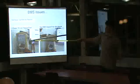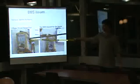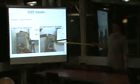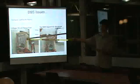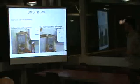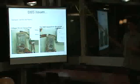So here you can see one where the battery is perfectly fine. If you measure the voltage where you charge it, which sort of bypasses the battery management circuit, it's 37.9 volts. If you measure the voltage on the output, it's 19.2. When we opened up this battery and measured all the individual cells, every cell was at 3.79 volts, which is a perfectly healthy voltage to be at. But for some reason, the circuit was tripped, and it wasn't allowing the current to flow through the output.